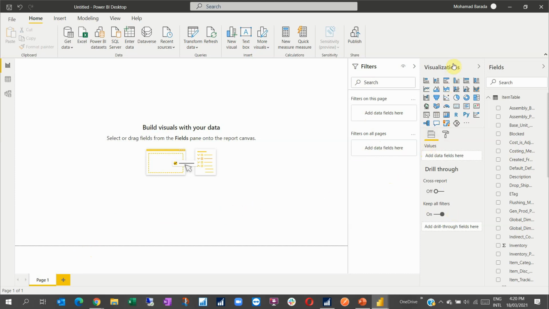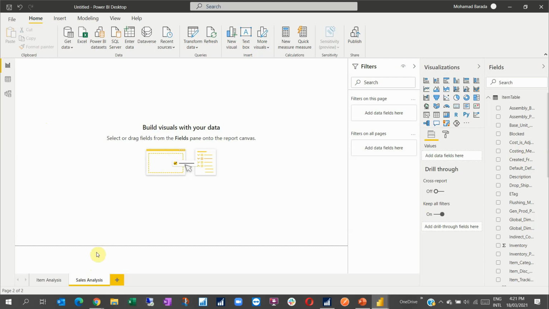Okay, and we have this visualization tool. The first section from this part is report. This is where I can build my report. It's not called dashboard, please, just to make sure. I have reports, and for each report there are different pages. I can add as many pages as I want. So the first page is going to be item analysis. And I'm going to add another page, and this page is going to be called sales analysis.